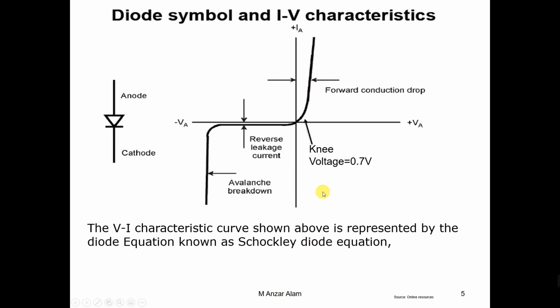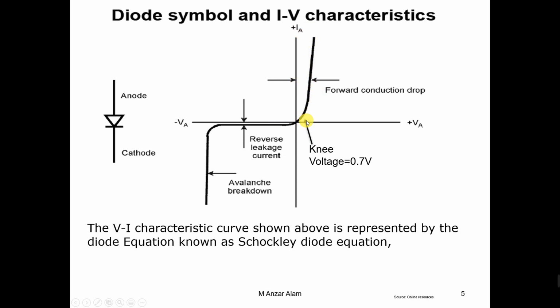For this one we have a knee voltage of 0.7. We assume this is the knee voltage, 0.7 volt, and we can see that after 0.7 volt, maybe at 0.8 or 0.9 volt, there is a sharp start of current. So the current starts, which means we say the diode is short circuit. The diode is completely turned on here. After 0.7 volt, the diode is completely turned on because the maximum current starts to flow.